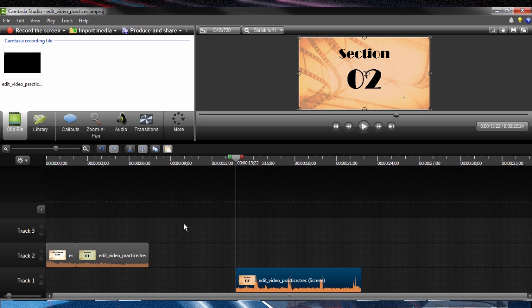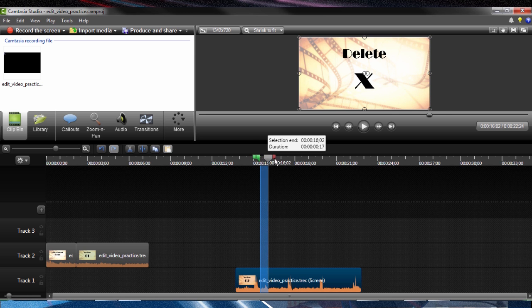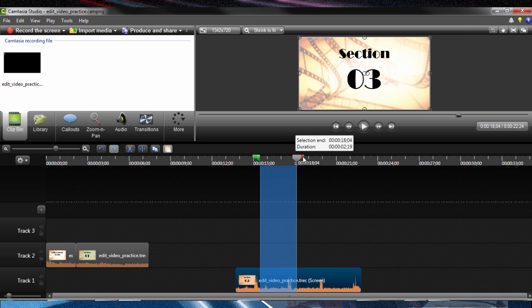Using the zoom tool to get a little bit closer view of the content, a little more precise in where we're making some of these edits. I'm going to scrub along the timeline, so I go from section 2 to a delete section and then to section 3. So rather than do some split tool edits, I'm going to take a little bit different approach here. I'm going to put the marker at the end of section 2, and then I'm going to drag the right hand red marker along to the right and to the point where section 3 begins.